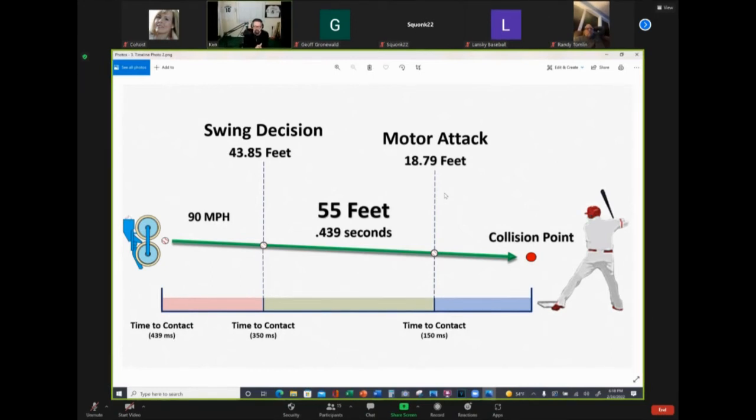We do not see blur, and we don't process blur because it's a waste of time for us. It doesn't offer us any information that's usable, and so our brain completely rejects blur. If I move my eyes back and forth, turn my head while I was looking at something, I wouldn't see it blur the same way I would had I used a camera. Our brain just rejects those images and then puts together, fills in all these little gaps with information so that we feel like we saw the whole event happen when we actually didn't. I do a great deal of training with hitters that are able to do this, closing their eyes as they're swinging.